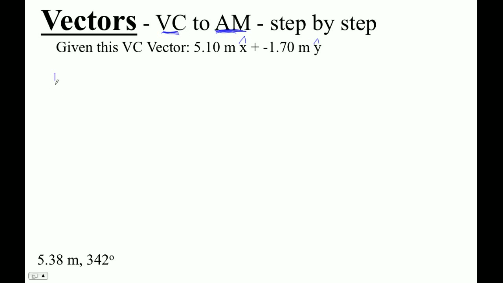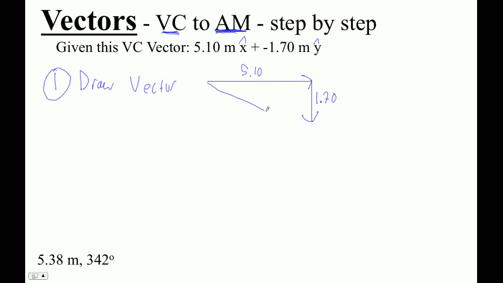The first thing, and this is the hardest step, is to draw the vector, okay? So we're going to draw this vector. And what you do is you just draw the x. I always draw the x component first, right? So draw that guy over, okay? And then this is, of course, down from there, right? So this is our 5.10. And then we're going to go down 1.7. And I'm not measuring that, but the 1.7 is smaller than the 5.1, so I'm going to draw it definitely smaller. Okay? And then the vector is this guy here. Hard for me to draw as straight a line at the angle, but that's the vector right there.